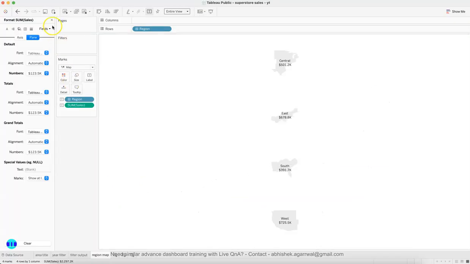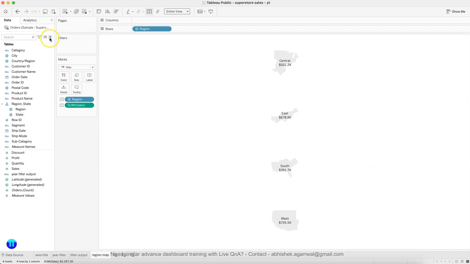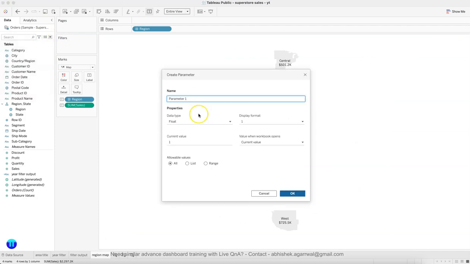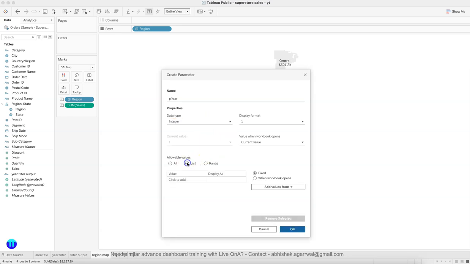So for that, what we need to do is create a parameter. Over here we have the option of creating a parameter, and the parameter is simply p.year. We are saying that it needs to be year, so we are choosing integer, and this needs to be a list, right?